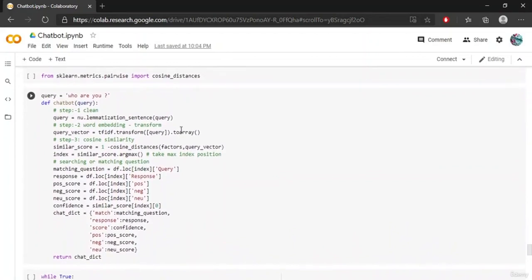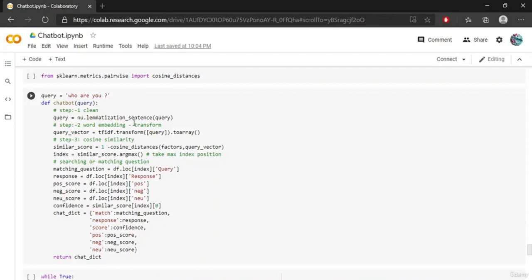After we imported the cosine distances, we defined a chatbot, where we gave a query, who are you? The first step is to clean the text or query that's given to it.